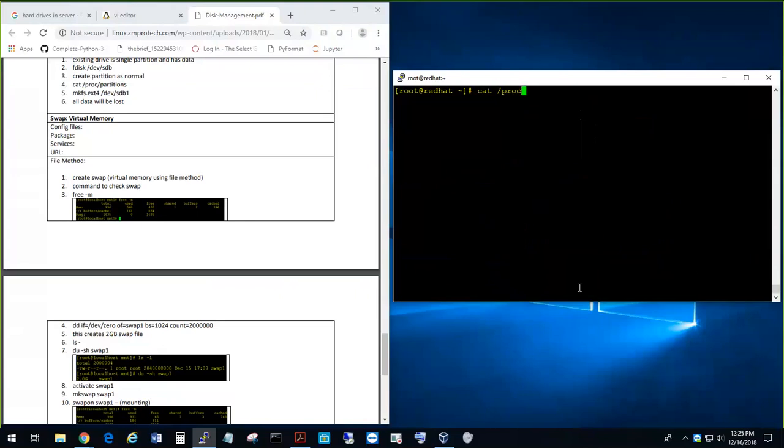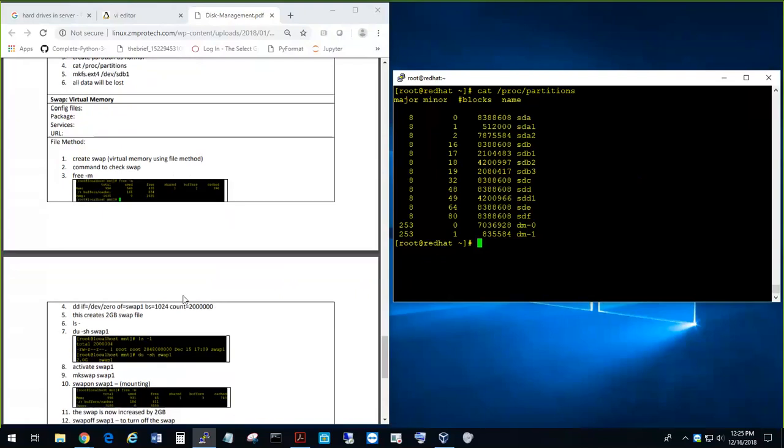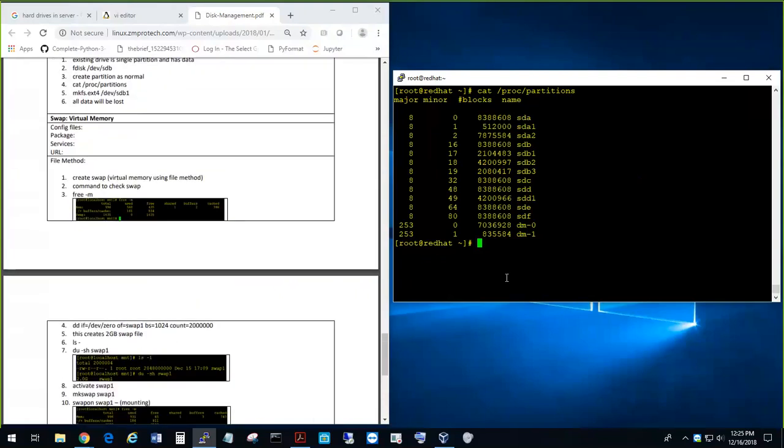cat /proc/partitions. So I'm going to use the E drive, SDE, to make a swap disk, okay? So what is the process to create swap?